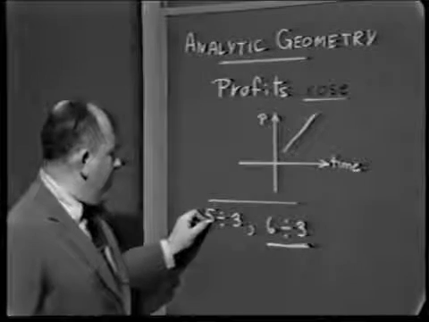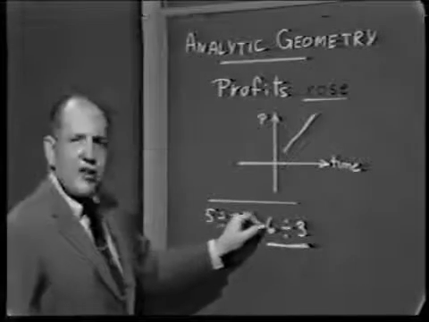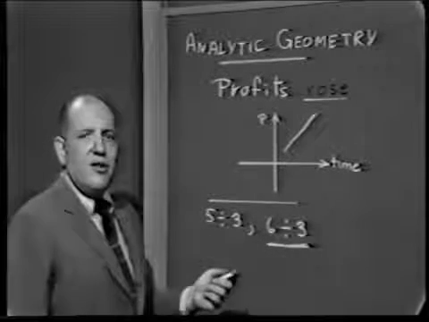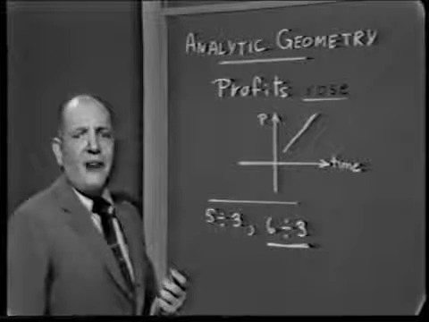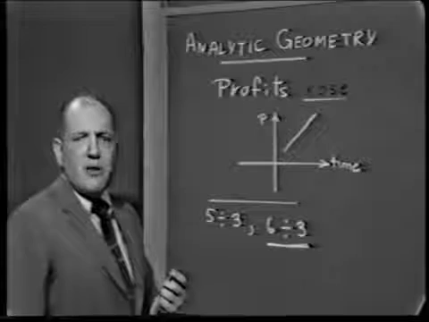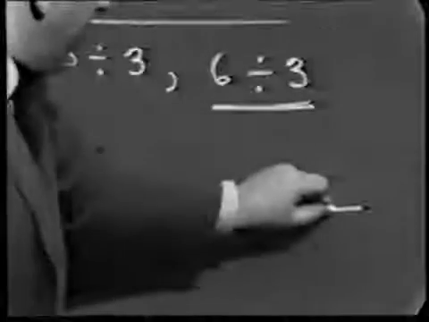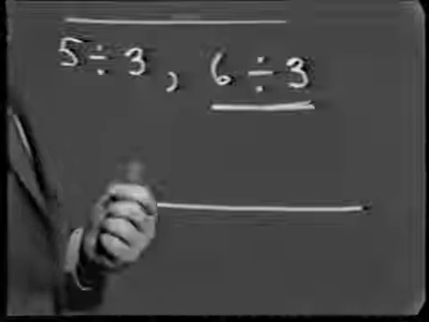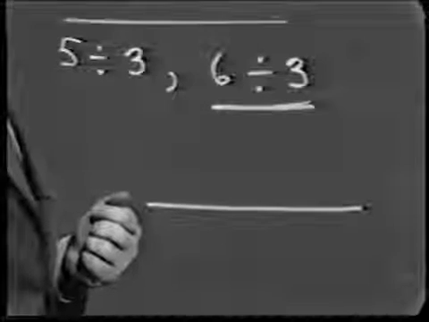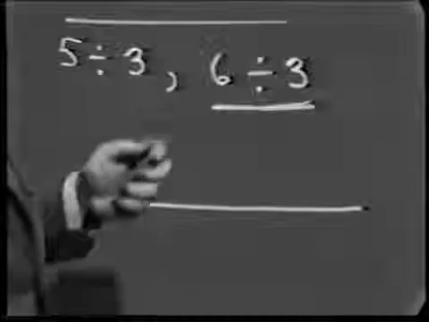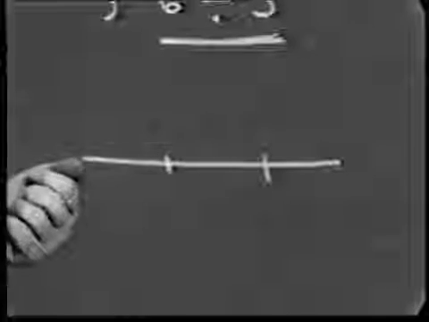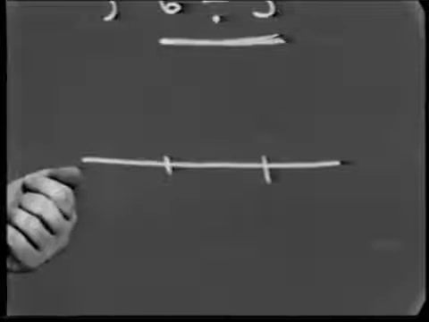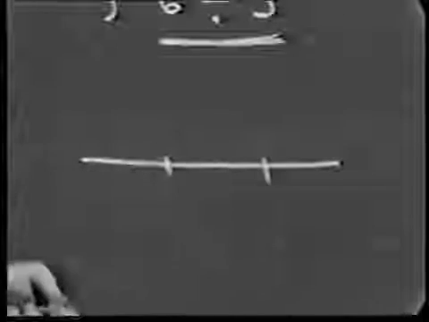And the reason is that in terms of visualizing tally marks, it was much easier to see how you divide 6 tallies into 3 groups than 5 tallies into 3 groups. However, as soon as we pick length as our model, the idea is this: either one can divide a line into 3 parts of equal length, or one can't divide the line. Now, if I can geometrically divide this line into 3 equal parts, and in plane geometry we learn to do this, then I can divide this line segment into 3 equal parts, regardless of how long this line happens to be.